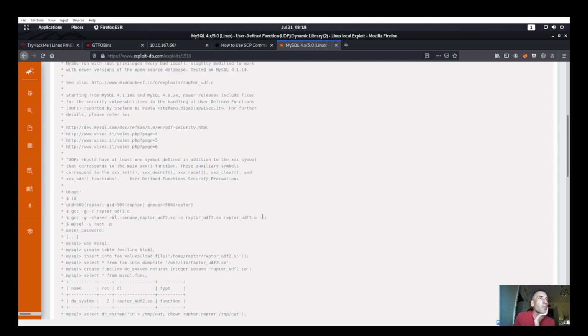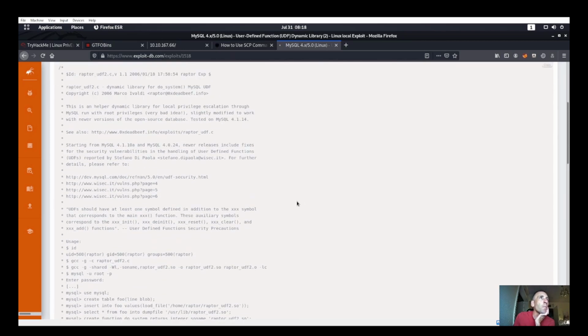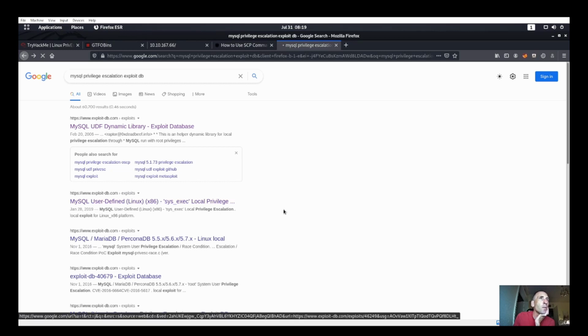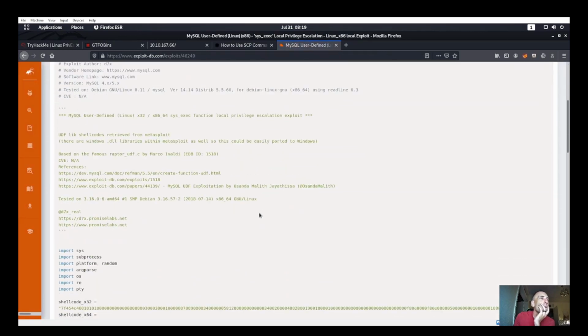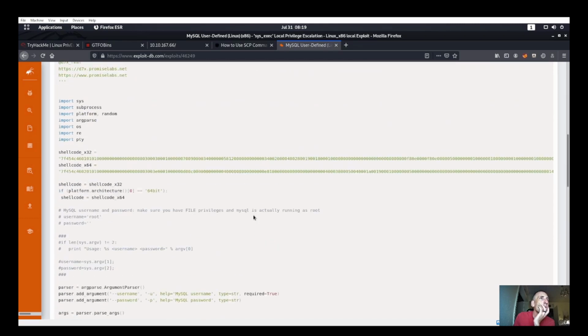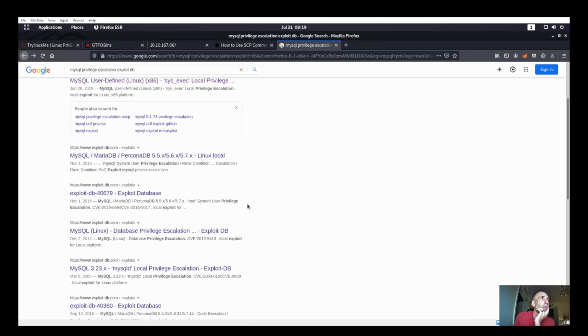So it looks like this is supposedly fixed. This one right here. I mean, we can still try to run it, but that looks like it's supposedly fixed.